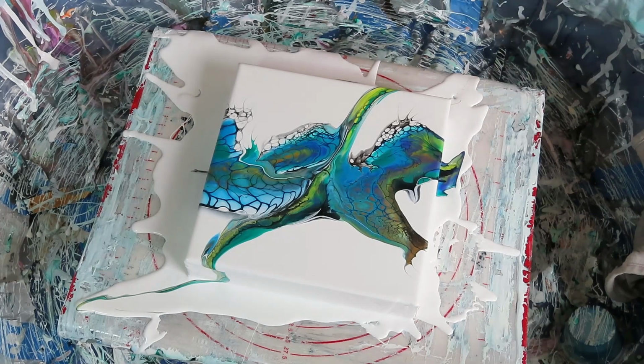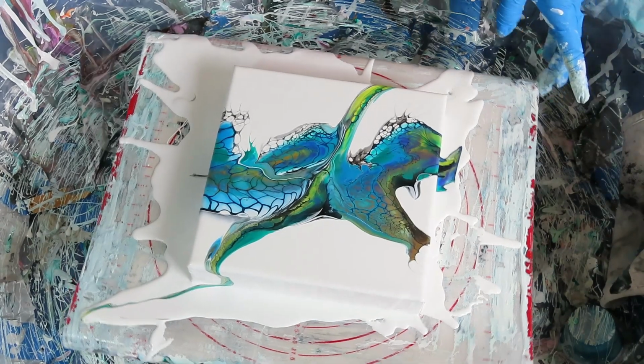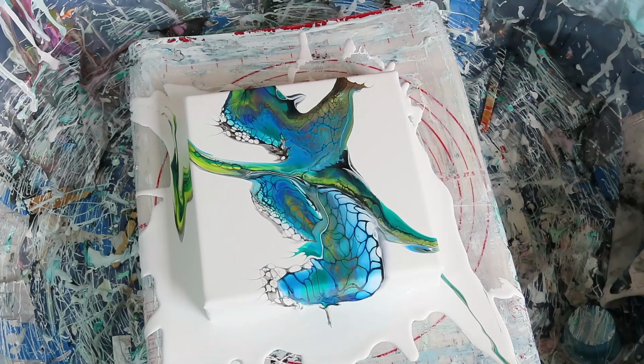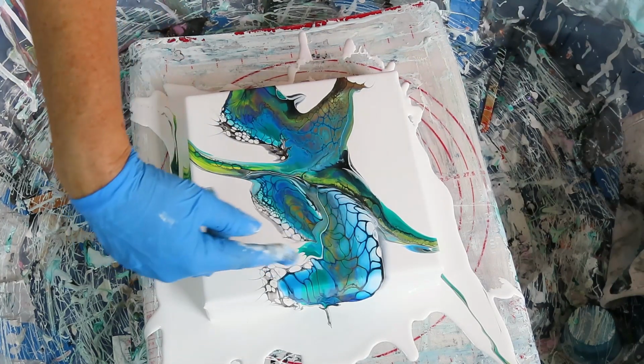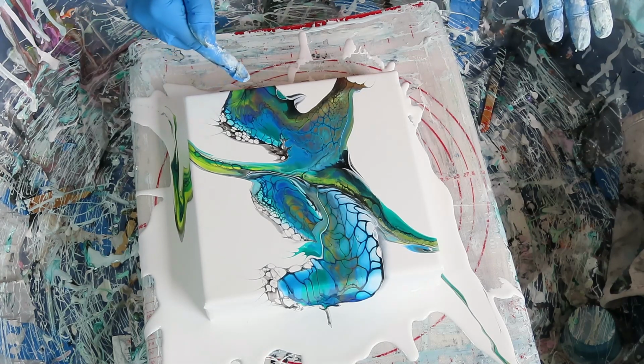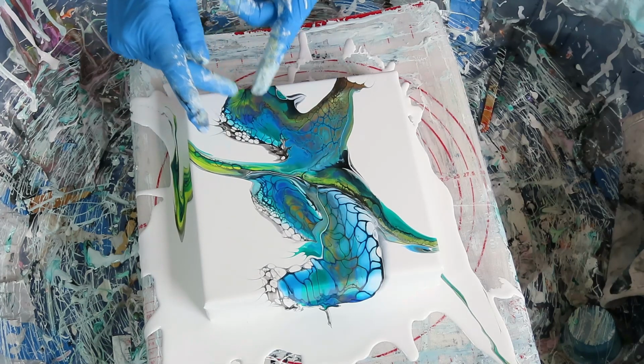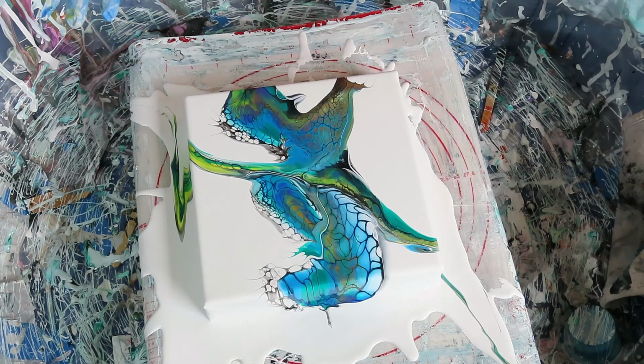Okay, I think I'll leave it. I like the colors much better in this one than the other one. Very shimmery. I guess it could be a bird, some kind of bird. I'm not sure about a peacock, but I love the colors. This is all natural, which is what a peacock has, this kind of thing on the head, which is really weird that it turned out like that. I'll bring in for a close-up.